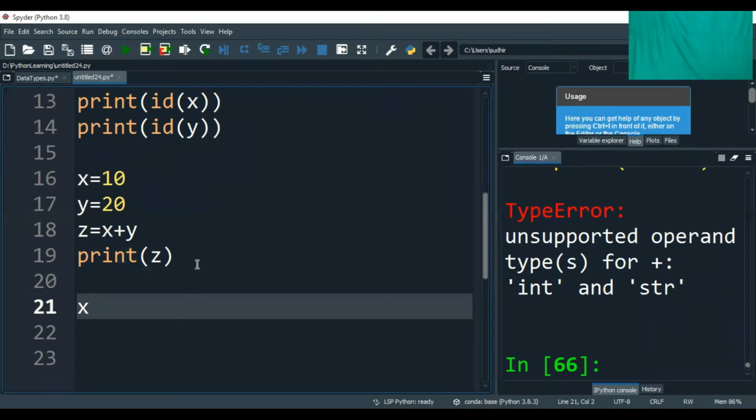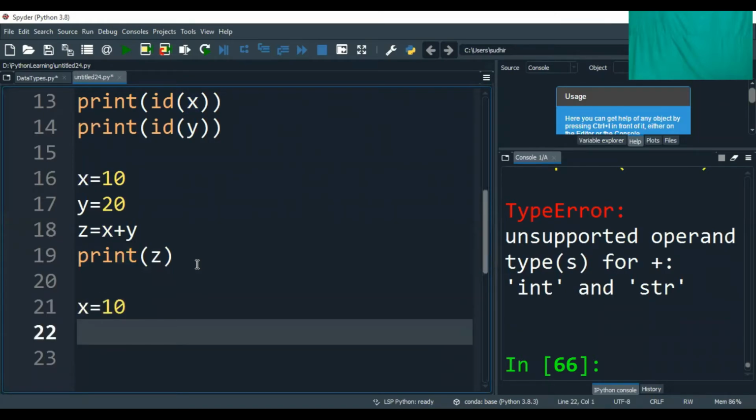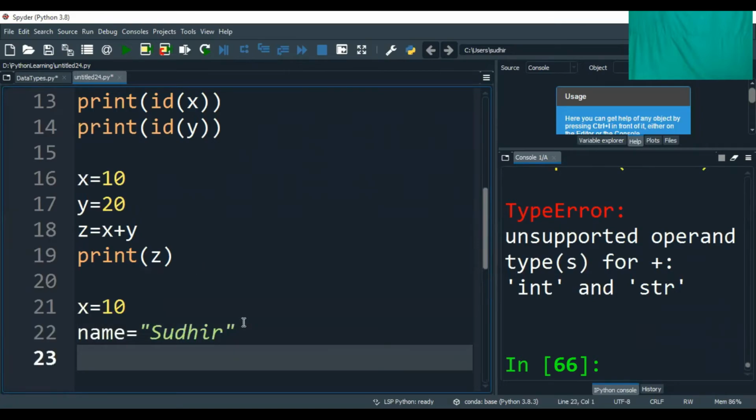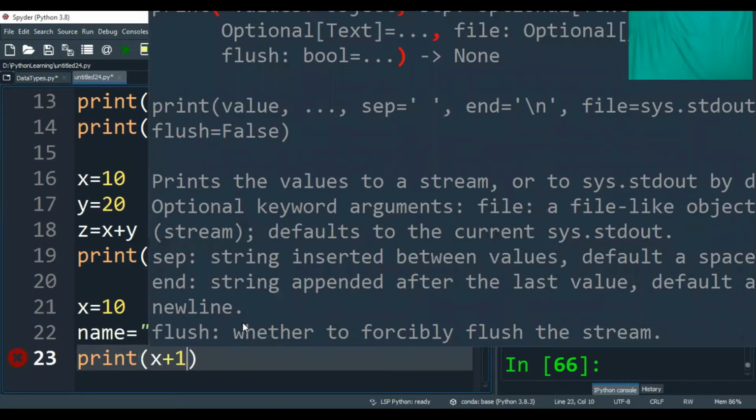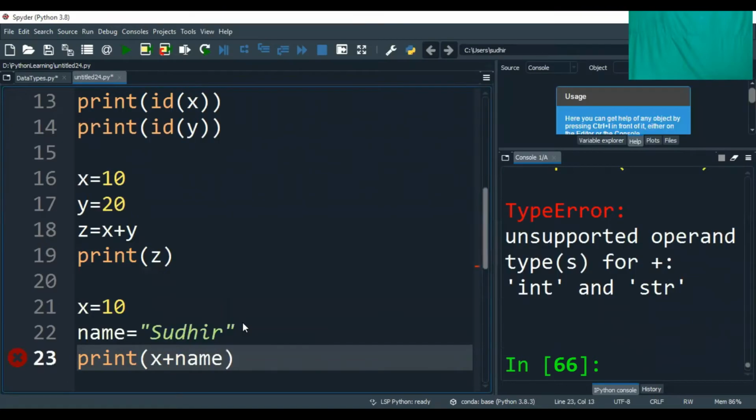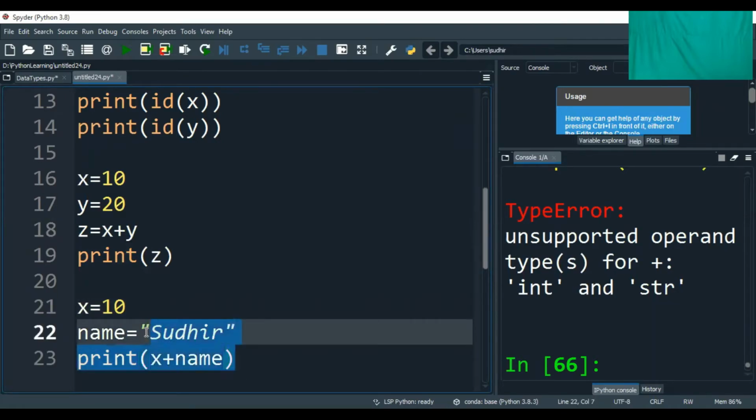Let's say x is equal to 10 again, and name is "Sudhir", so it's a string variable. Then let's try to add those two, x plus name, the way we added integer variables. Let's check the output.